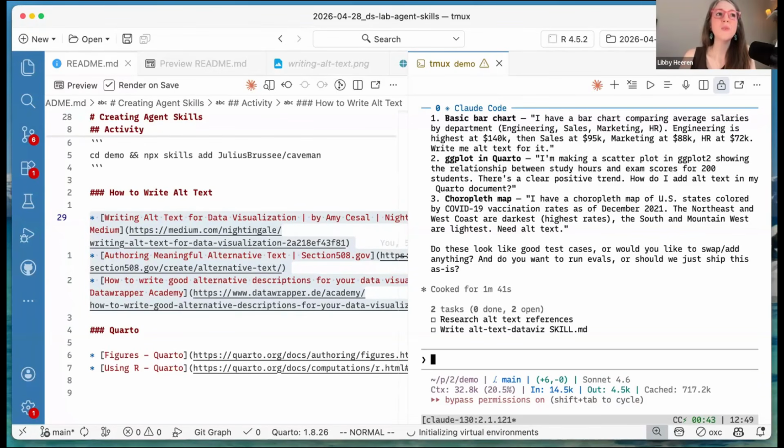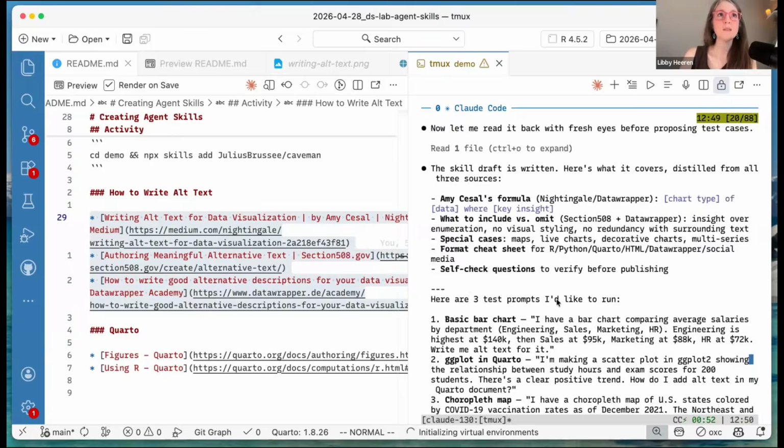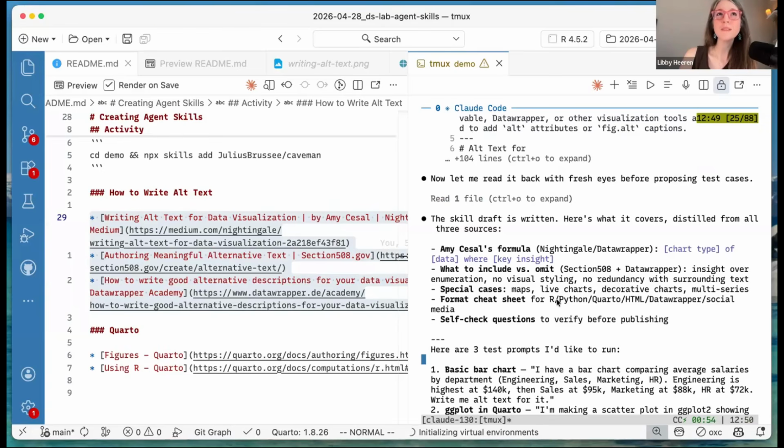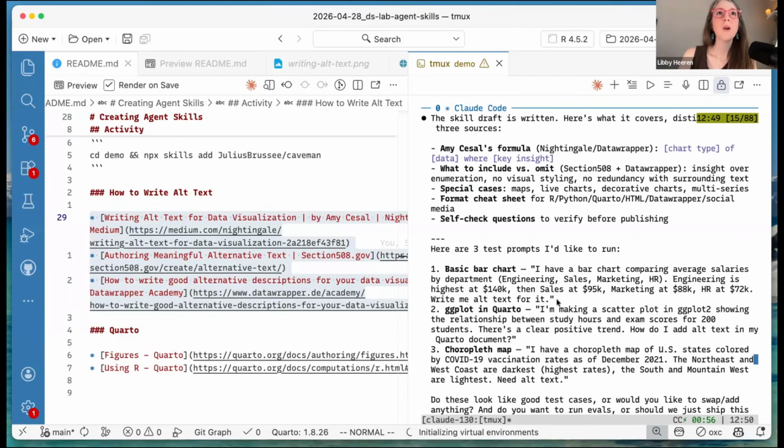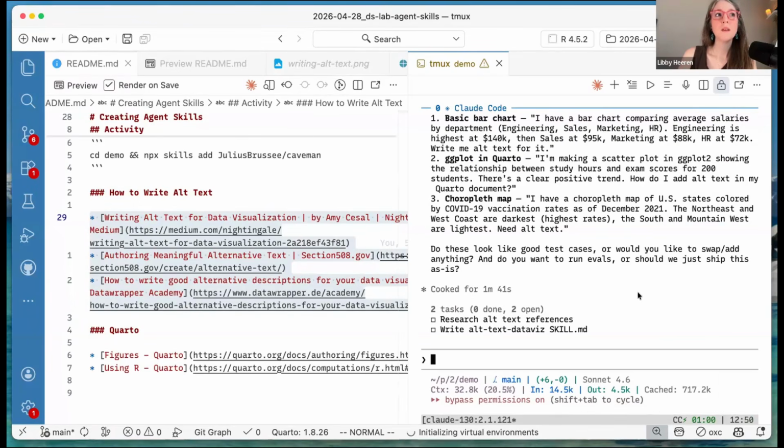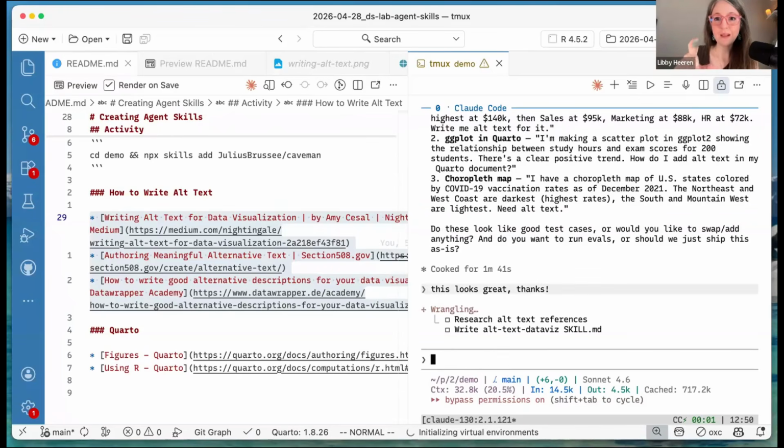I was going to say, someone had asked a sort of question that goes along with that, which was, are you stuck using all skills for each session, or can you subset which skills you're using for that session? Part of the answer to that, I think, is that that's why we give them descriptions, right? So that it's not initially just reading every skill that you have, it's only reading that description part.